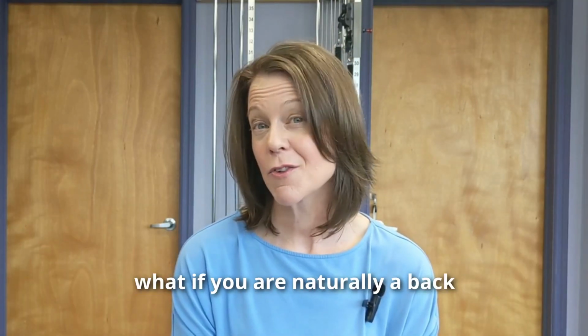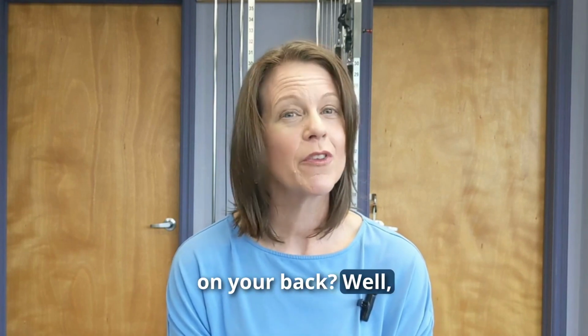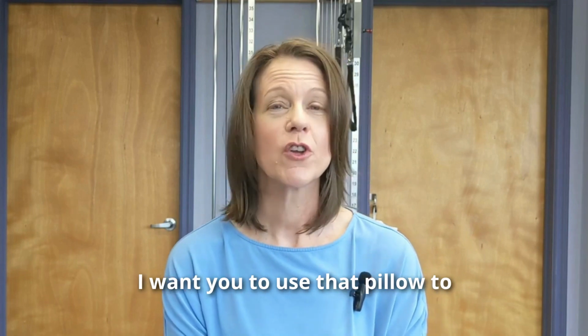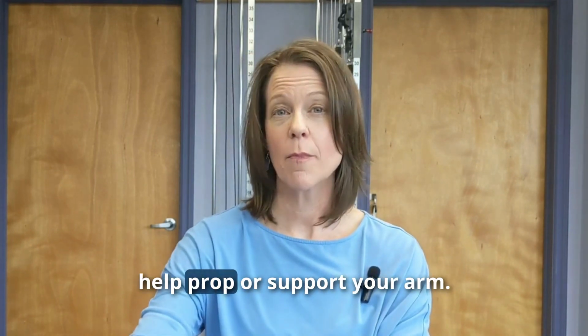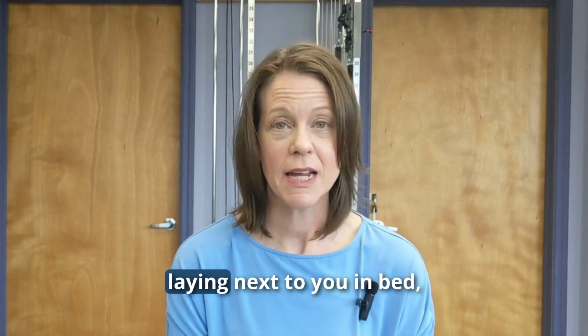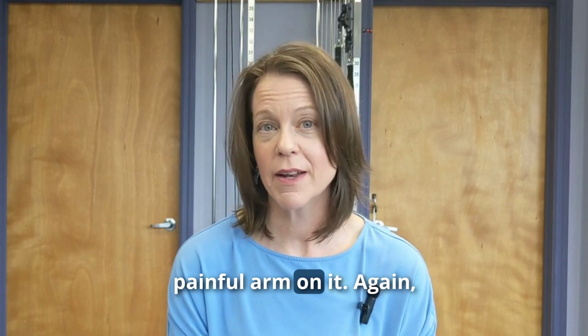Now, what if you are naturally a back sleeper, but you have shoulder pain when you're sleeping on your back? Well, tip number 3 is for you. When you're sleeping on your back, I want you to use that pillow to help prop or support your arm. So this time you're going to have the pillow laying next to you in bed, and you're going to rest that painful arm on it.